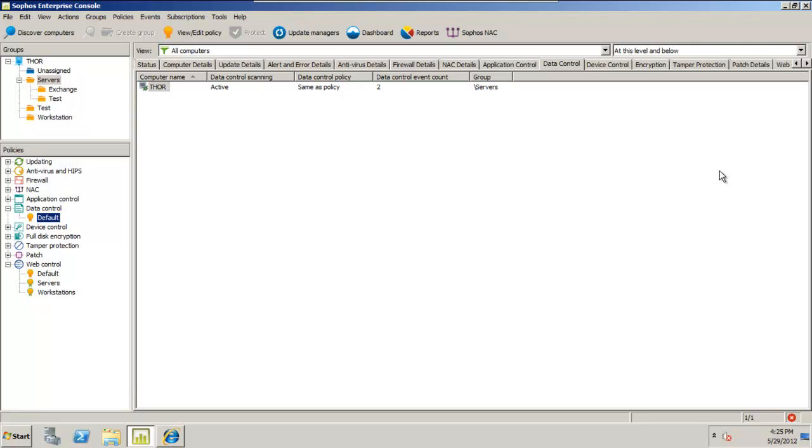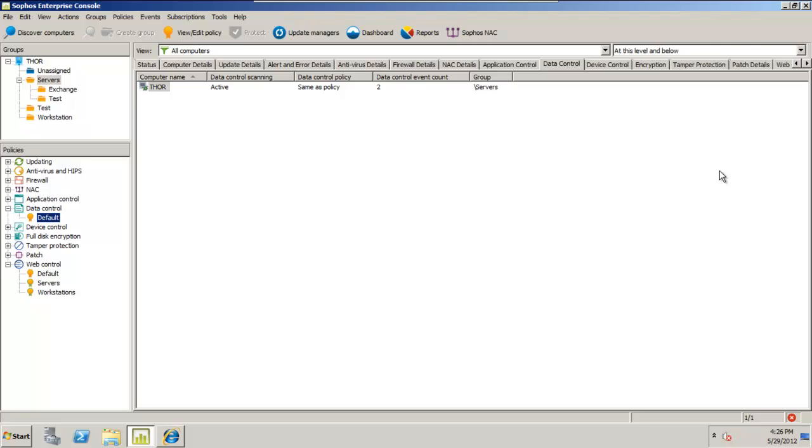As you can see here, we have the main Sophos Enterprise console, and the policies themselves are on the left hand side, the same as they are with the updating on the AV policies that most people are using as standard. Now, the data control can be quite a confusing policy to look at. It can be quite powerful and quite granular, but you do need to have something in place policy wise and have a firm understanding of what kind of information you're looking at in order to protect the data that's going to be potentially leaving your network.